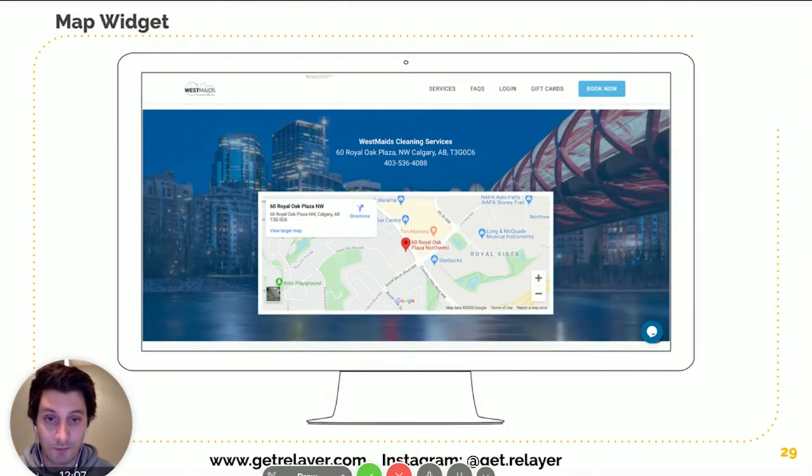Here's our website footer — our name is further up, but you have the address exactly how we have it on the Google My Business listing, plus the phone number. Here's our maps widget: we have a Google Map inserted with our actual Google My Business listing address. This tells Google that the address on Google My Business is in fact the address we use on our company website — you're confirming the same address in two different spots, which builds trust that this is really your address.